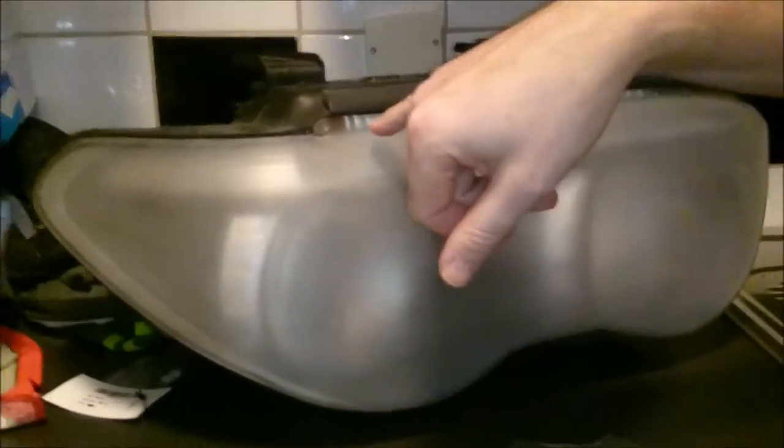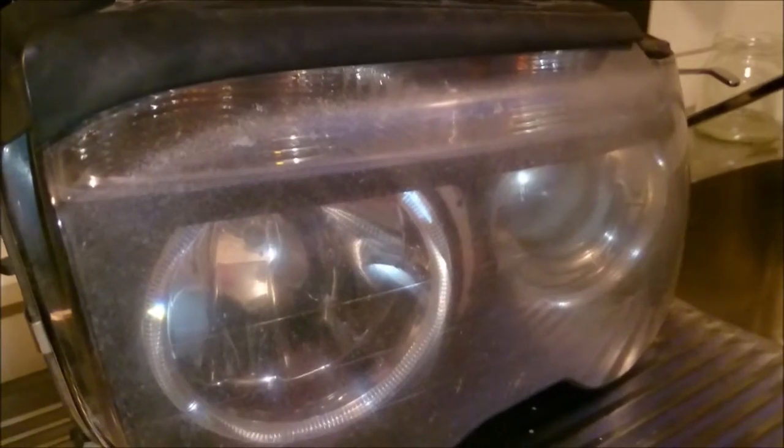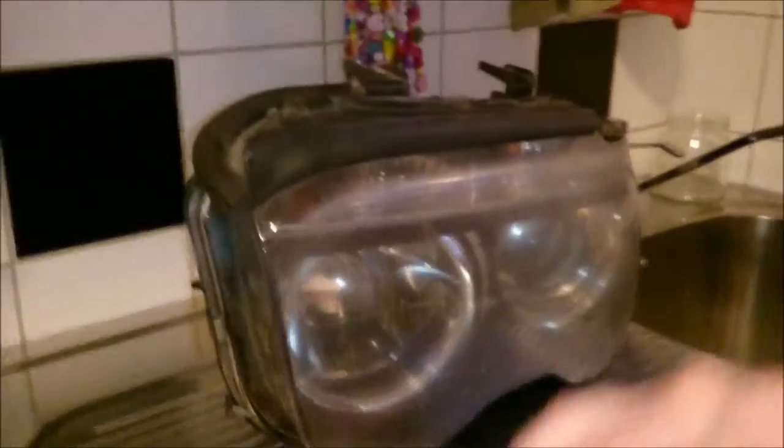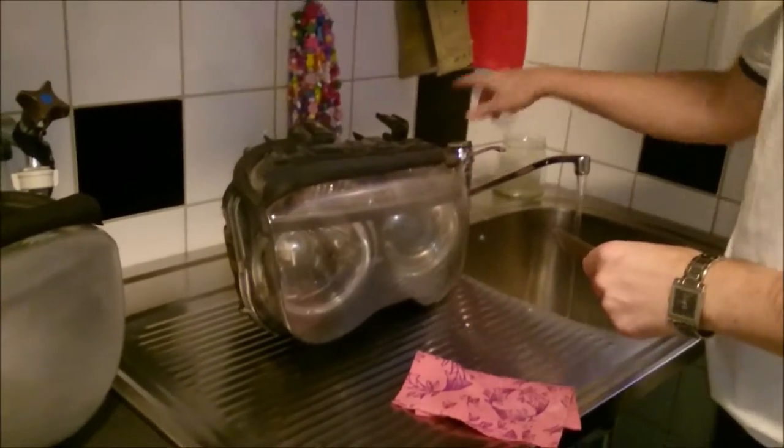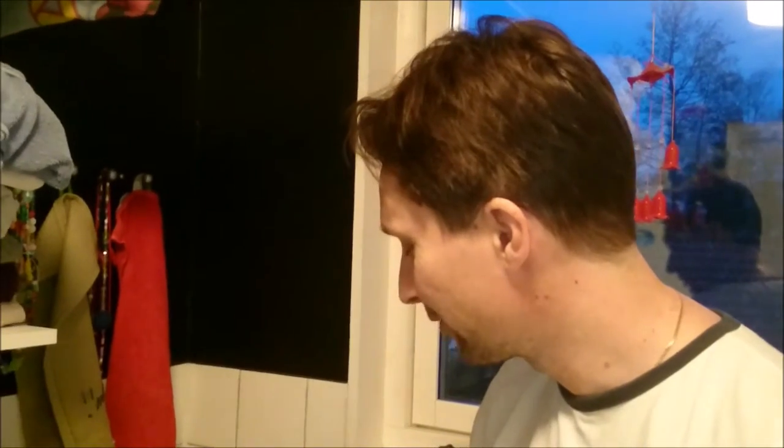The thing you do notice is if you get leftovers from the clear lacquer — like here, you can see edges and stuff, especially over here. I will show it also when I sand this headlight unit I haven't started with yet. I will start and show you how it looks and how to work it out. Since it's wet sanding, you will need something wet.